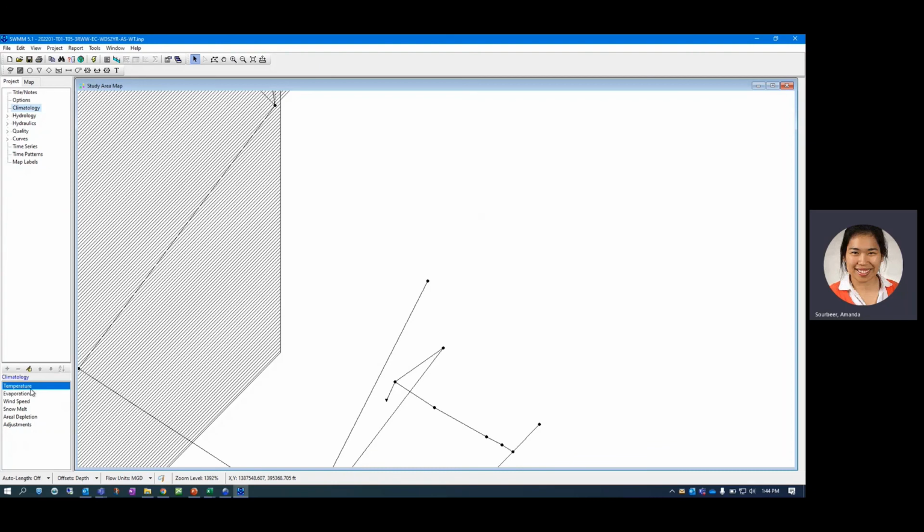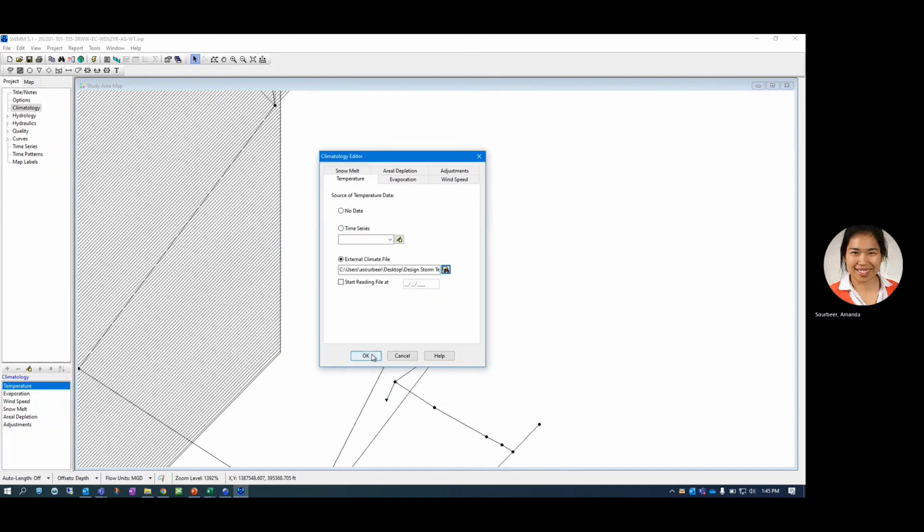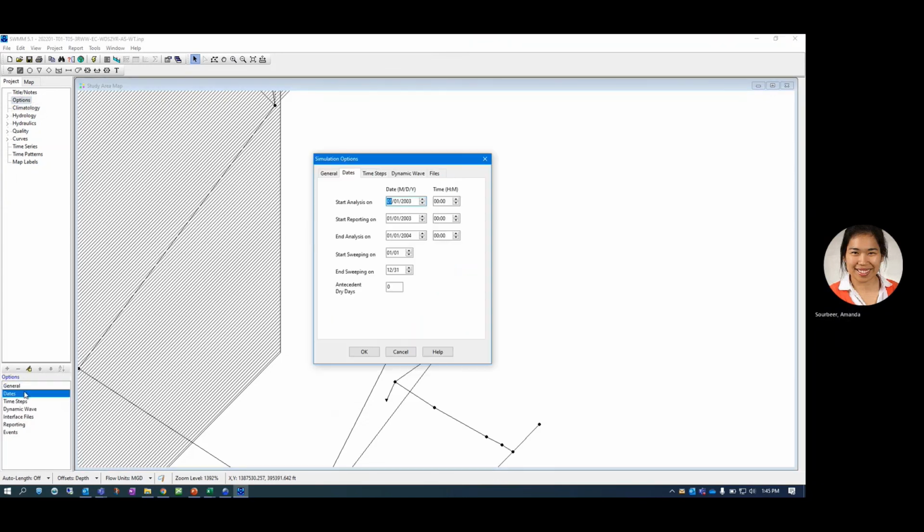Next thing we want to do is change out the climate file again. We want to change it to the modified climate file. And then change the simulation start and end date from January 1st to January 18th. The end date would be January 26th.